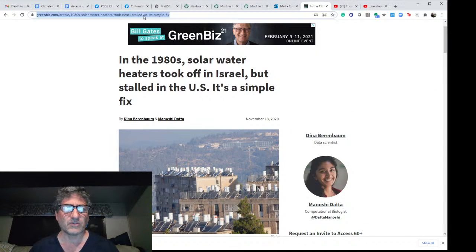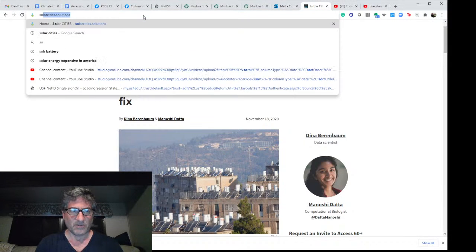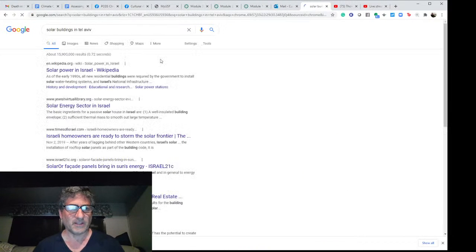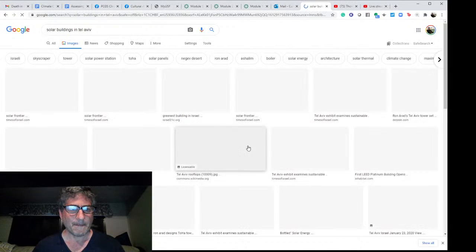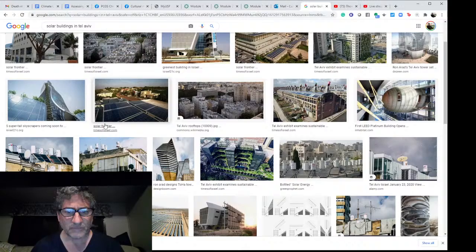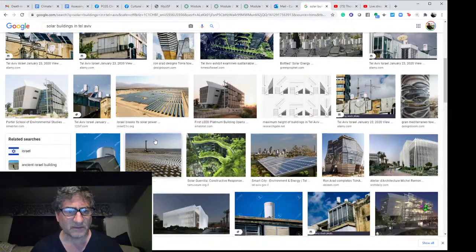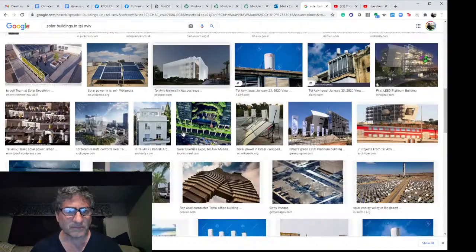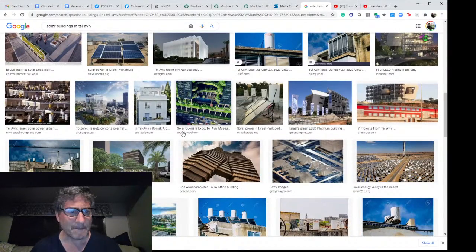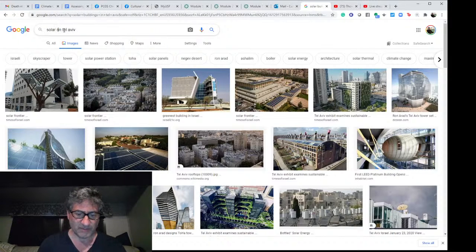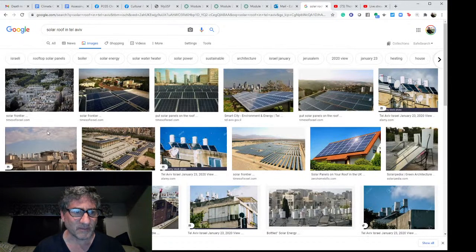So let's go to solar buildings in Tel Aviv. Let's see if we can get some images there. Or let's say solar roof in Tel Aviv. See if that comes through.